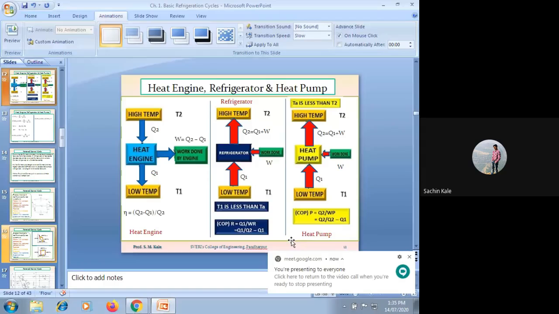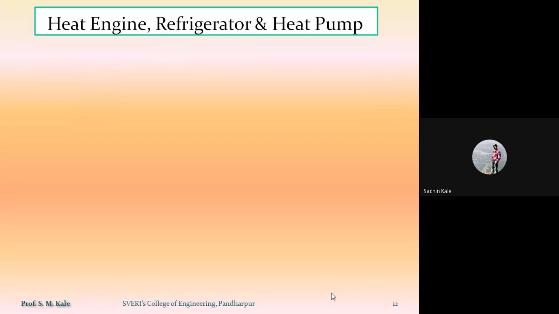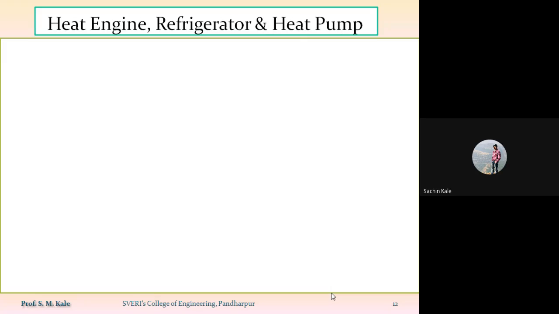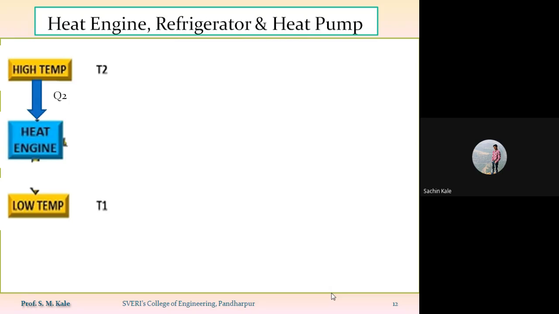Okay, so in the last lecture we started the concept of heat engine, refrigerator and heat pump. Out of that we have seen what is meant by heat engine and what is meant by refrigerator. A heat engine is a device which can produce work by transferring heat from a higher temperature region to a lower temperature region.